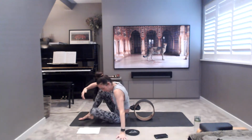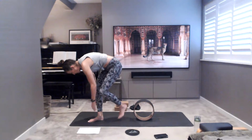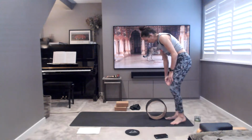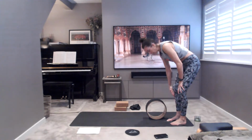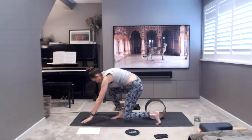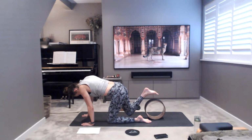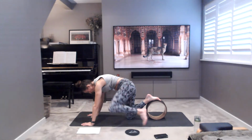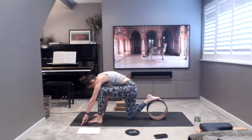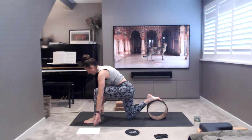Lunges next. If I recall from last week, these are super tricky. So this position, I checked it out after we did the class last week. The wheel sits kind of on the shin, not so much on the foot. So start with yourself in a lunge position. So 1 knee down, foot bent, foot onto the foot. Then step the 1 foot forwards, and then you've got 1 foot on the wheel. So what we're trying to do is extend the back leg straight and lift that leg up.